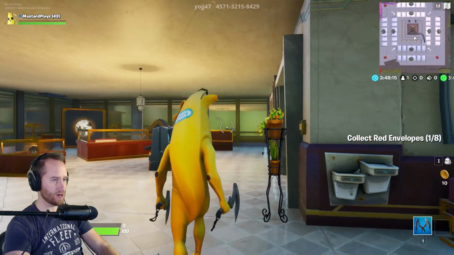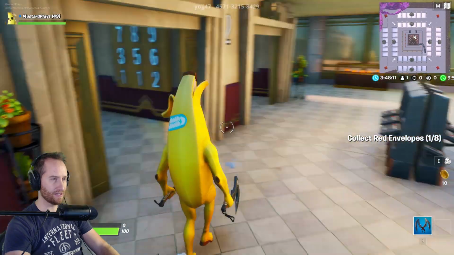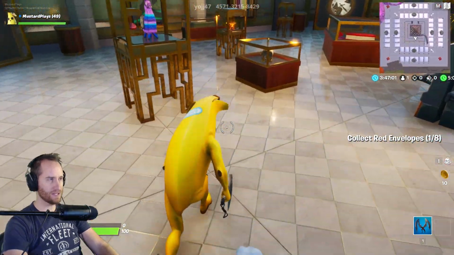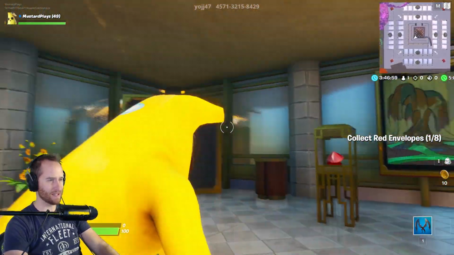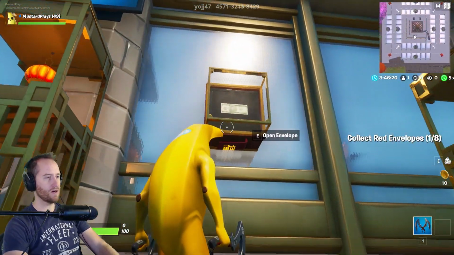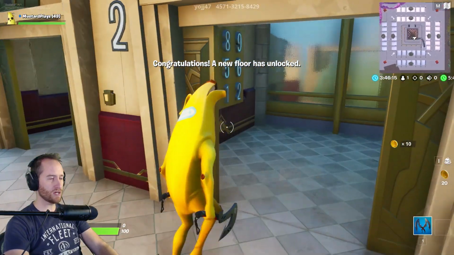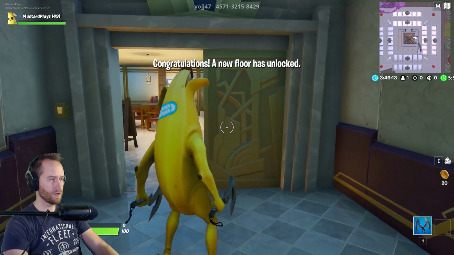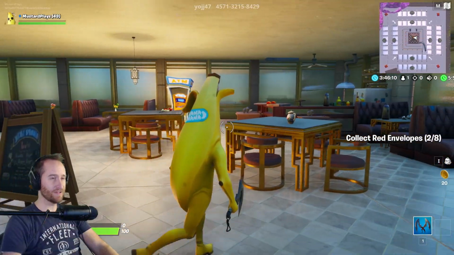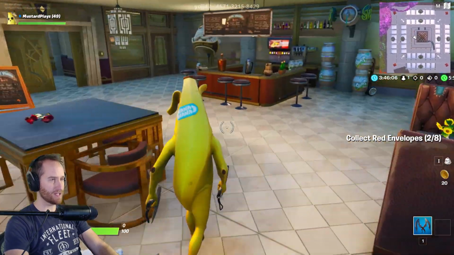Okay, this level is already a little bit harder because it's not clearly obvious right out the gate. Okay, this level is significantly harder. Where the heck is it? Where are you? I don't see it. Oh, there it is! Oh, gosh. That was pretty well hidden. Congratulations, new floor has unlocked. Let's go. Level 3. All right. Whew, I love the mechanics. So awesome with the elevator and the teleporters, etc.